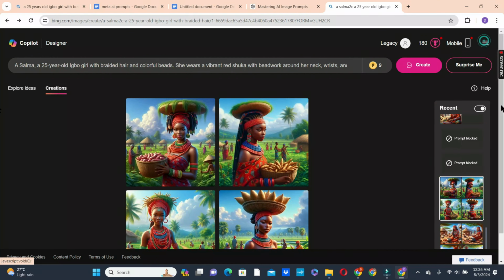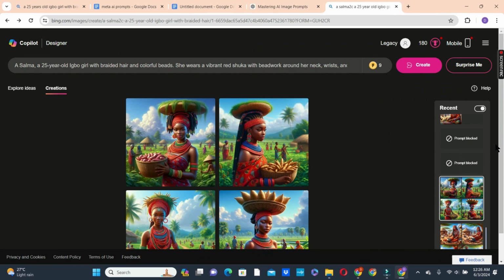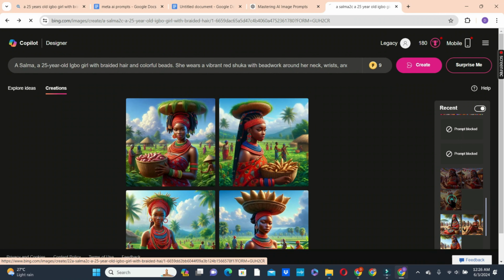The next prompt was Summer dancing at a village square or a festival, but you can see we have maintained the base prompt, and we have changed the activities again and the location. And so we go back to Bing AI and check what we were able to produce with this prompt, if we still had the same images. Okay, so we will preview this one too.